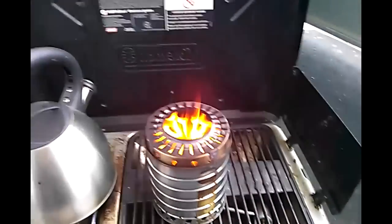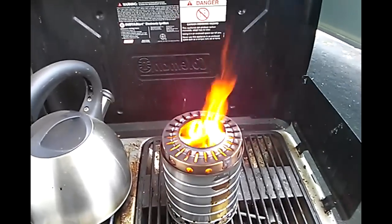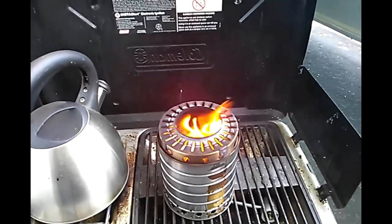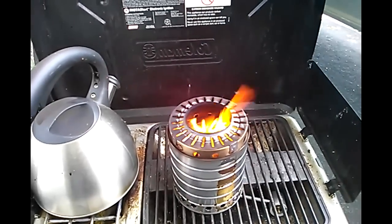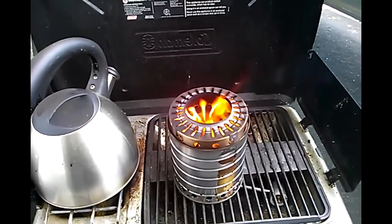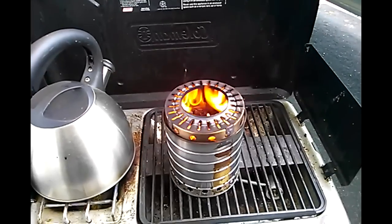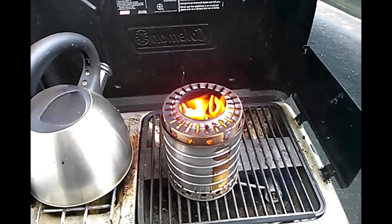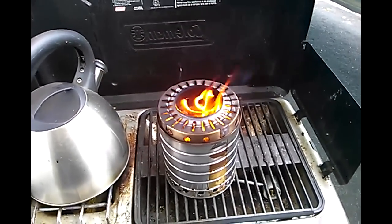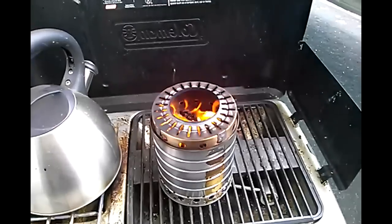We'll leave this running now as a runtime test and see how long this thing goes for. I'm sure it's going to be significantly longer than the other one. I do know right off the bat I'm going to make some changes — I prefer more primary air and being able to boil a liter of water or cook my food within 10 to 15 minutes. I'm not going to wait half an hour for a liter of water to boil — that's unacceptable to me. Hopefully you learned something from this; I know I did.